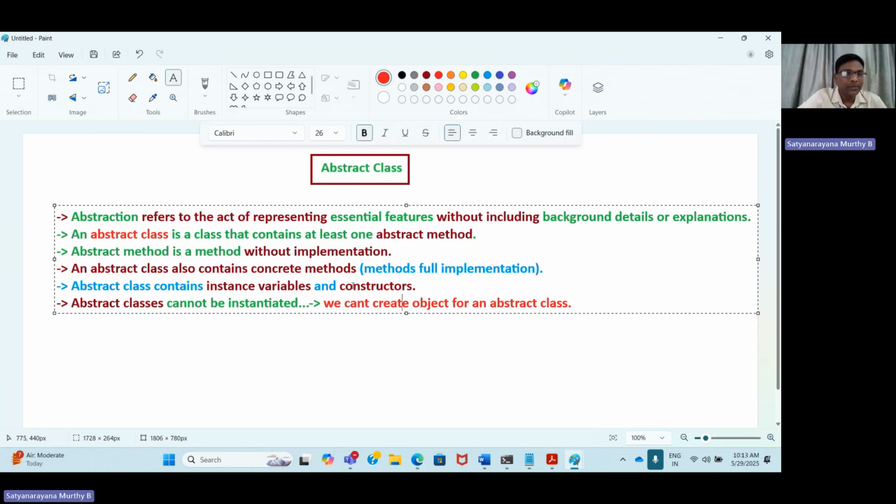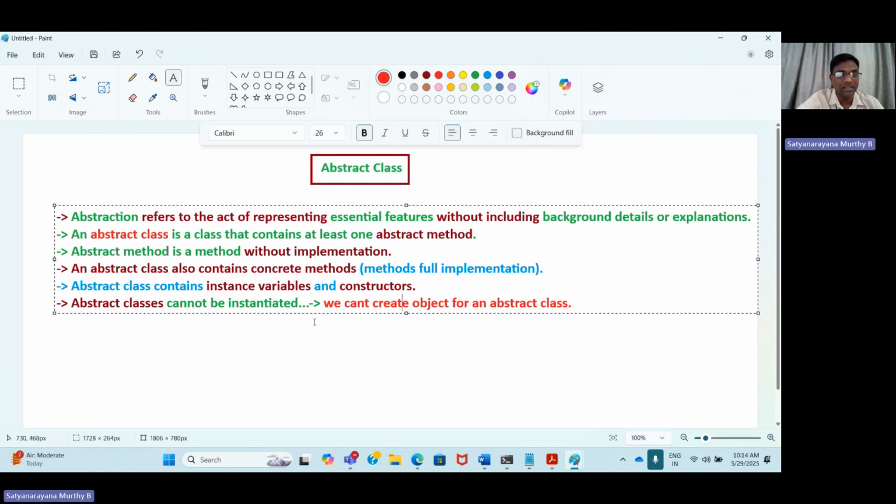Okay. Another important property of an abstract class is that it contains both abstract and non-abstract methods. Next, an abstract class contains instance variables as well as constructors.